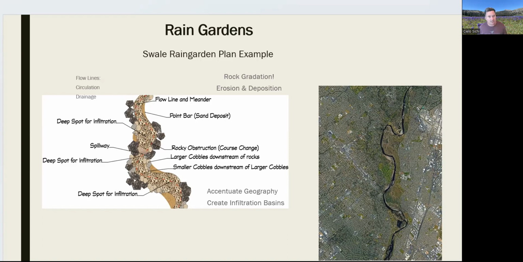that water would hit these larger boulders and turn, and hit these larger boulders and turn. And what we get are deeper spots and shallower spots and different sizes of rocks and gravel that can be incorporated. So it can be pretty tricky to really create something that looks wonderfully natural. But if you can use strategies that Mother Nature has taught us, that's really a great way to implement that.